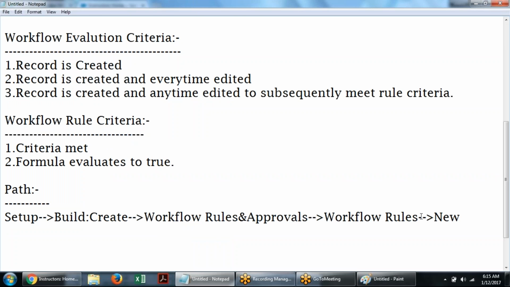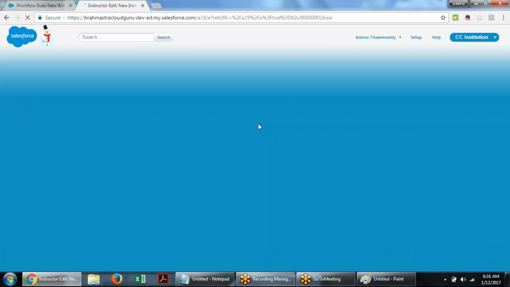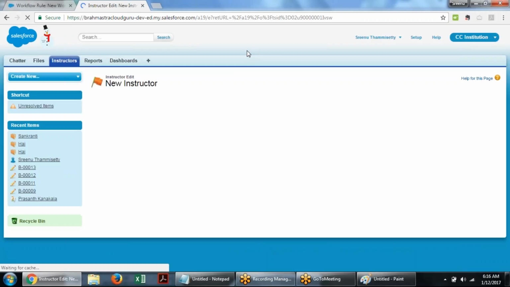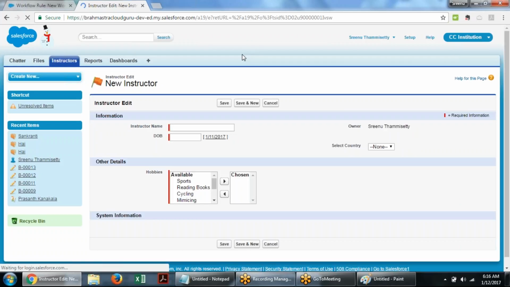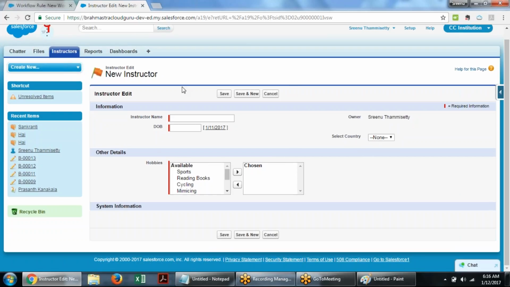Let us take a scenario here. When I click on new, every time the user creates a new instructor record, that is the evaluation criteria. Here date of birth is there, and select country.